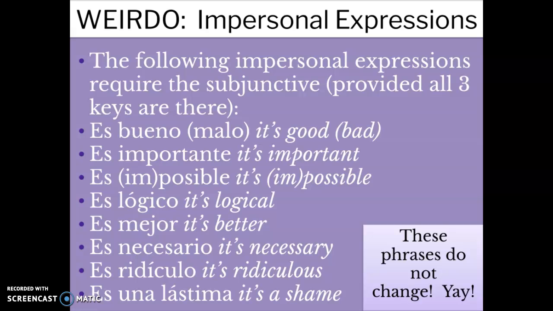Our first one we have is es bueno or es malo, meaning it's good or it's bad. We have es importante, meaning it's important. Es posible or es imposible, it's possible or it's impossible. Es lógico, it's logical. Es mejor, it's better. Es necesario, it's necessary. Es ridículo, it's ridiculous. And the last one is es una lástima, it's a shame.